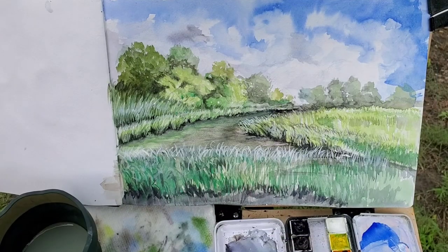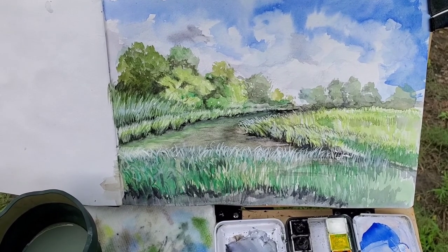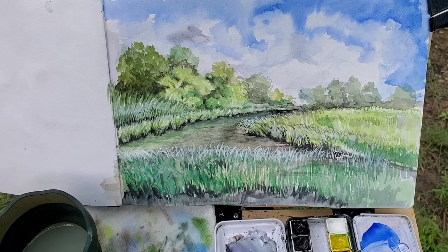Okay, well, that kind of wraps us up. And just wanted to take a minute to say thanks for showing up and supporting me. And tide's going out, sun's going down, cricket's coming out, and I'm going home. Just thought I'd say goodbye and show you one last picture of the painting. This was about 2.5 hours. That kind of came out good for a sketchbook painting. Pretty happy with it. A little plein air work.